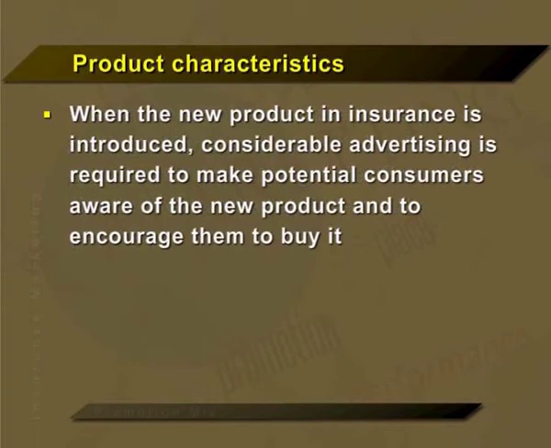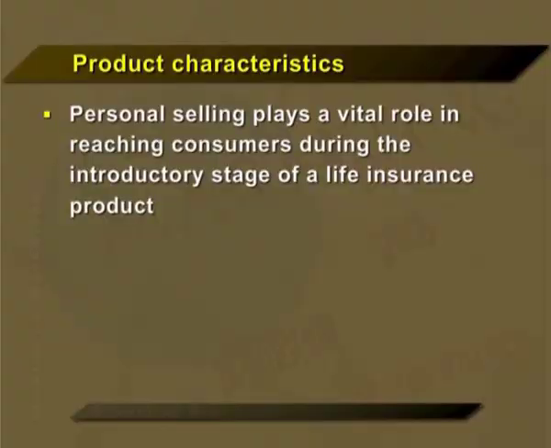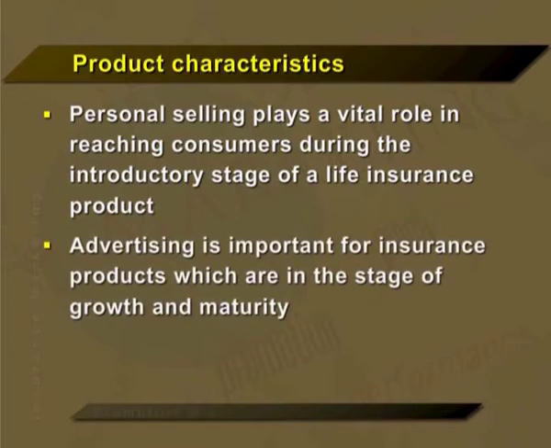When a new product in the insurance sector is introduced, considerable advertising is required to make potential consumers aware of the new product and encourage them to buy it. For example, many leading insurance companies are using extensive advertising to make consumers aware of newly introduced insurance products. Personal selling plays a vital role in reaching consumers during the introductory stage of a life insurance product. Advertising is important for insurance products which are in the stage of growth and maturity. If an insurance product enters the decline stage, the company has to focus on reducing the number and variety of product choices offered by them.